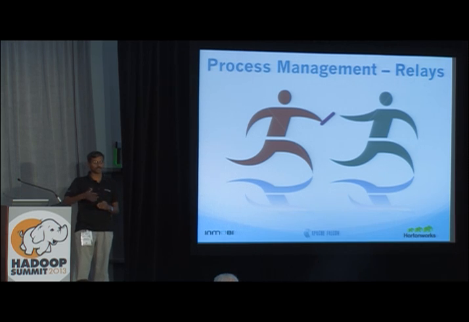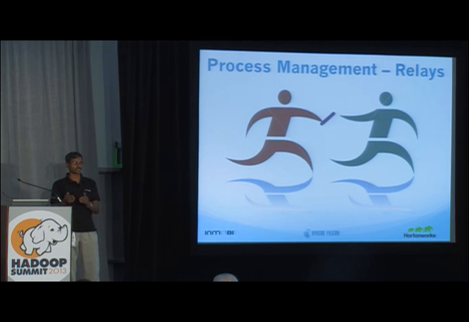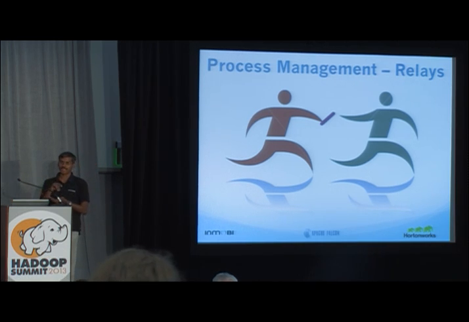You have a chain of these processes that needs to happen, and part of the data may need to be shipped outside of the cluster for somebody else to consume. So one of the things that we really needed to do was to make sure that this happens in a continuous relay as opposed to just simple time-based coordination. If process 1 completes the work that it's supposed to do, process 2, which is supposed to pick the data from the previous stage, automatically picks it up and starts immediately without introducing any buffering or any time lag between them.